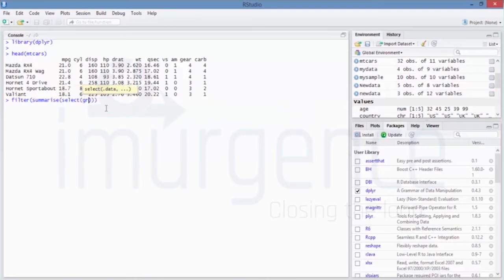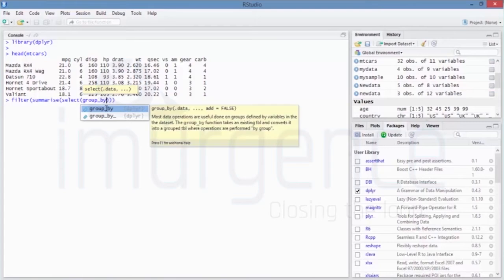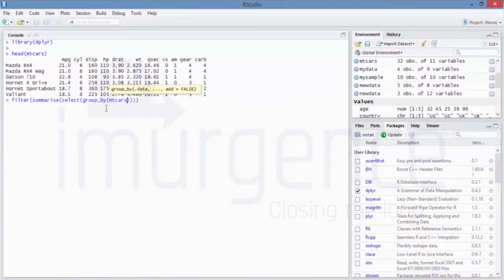Select, and I say group_by, right? That's the syntax, group_by, and I'm doing group_by on mtcars, that's the object, using cylinder cyl, the gearing ratio, and then I want the stats to be shown for mpg. So the summarization basically has to be on these attributes: cylinders, gear, and whether it's an automatic vehicle or a manual transmission.